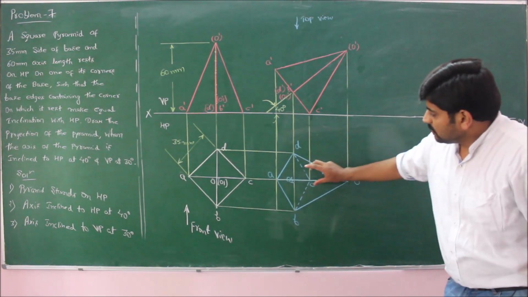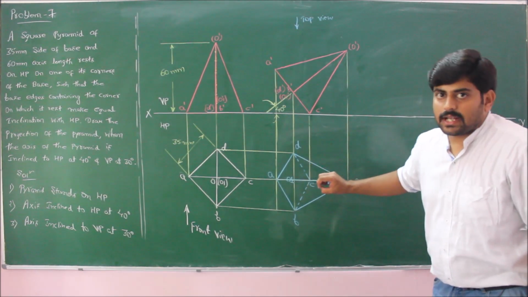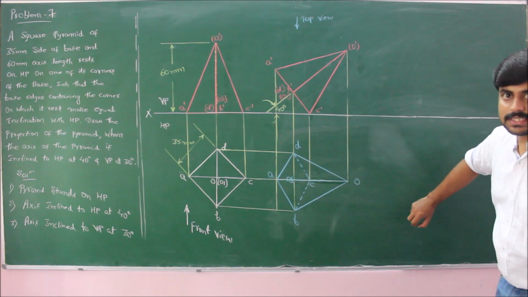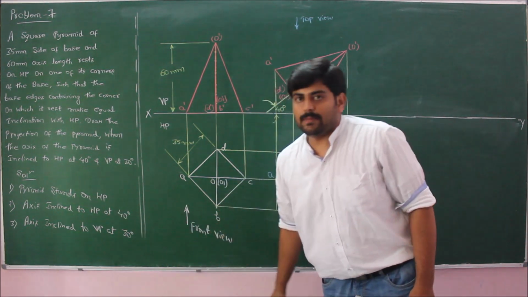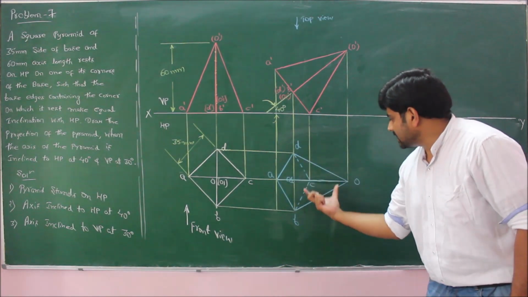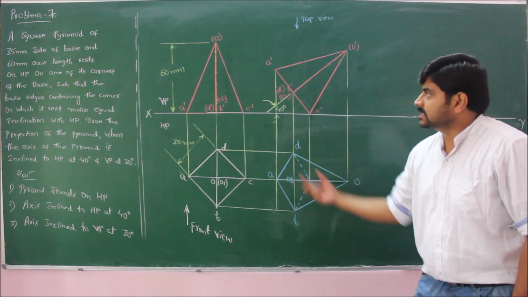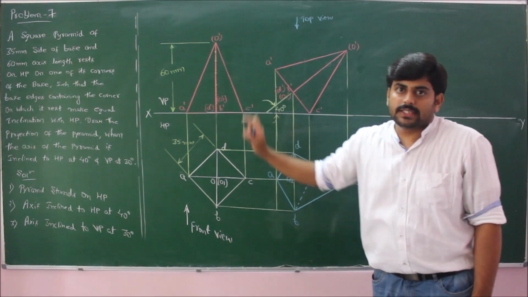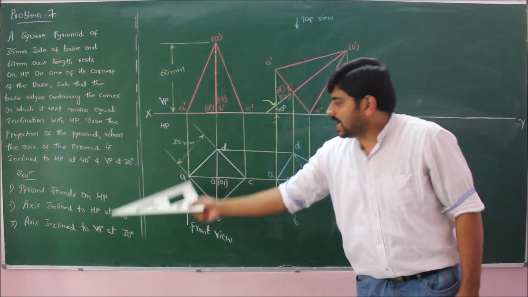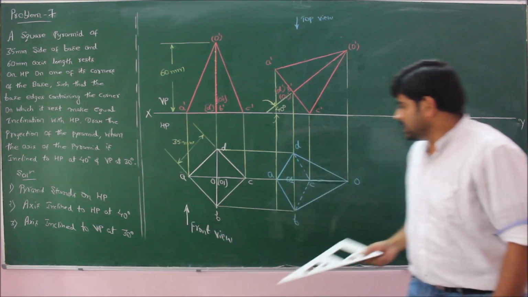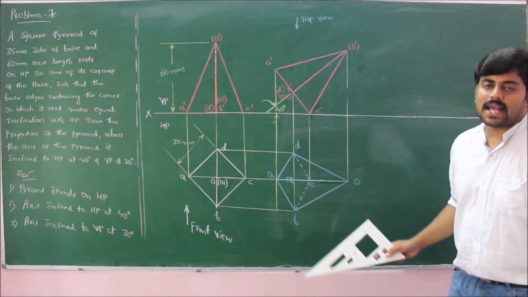Now I should copy this diagram, paste here and rotate such that the true axis is inclined at an angle of 30 degree to VP. But if I measure the axis length is less than 60 mm. Therefore, for true axis length of 60 mm, the angle of inclination is 30 degree. For this apparent length, how much is the axis of?